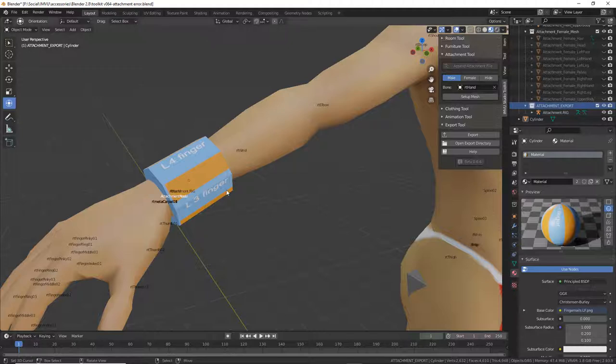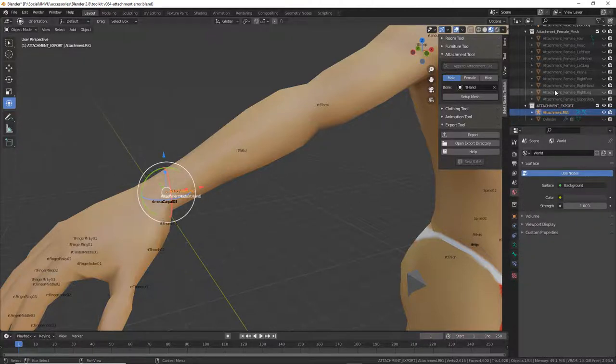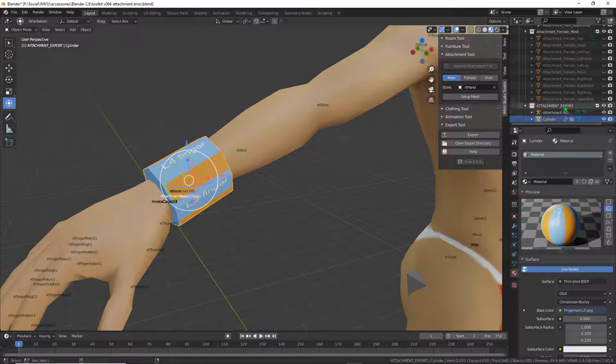Return. What we should find is that we can now select our mesh and click the Setup Mesh button, and it works. So we now have the cylinder where it's supposed to be under the attachment underscore export folder. And let's just hide that for a second, we've also got this additional armature, which is what we need, the attachment.rig. So that is how you fix that particular error message. So just rename, if it does occur, attachment.export as it would be with the error, to attachment underscore export. So that's that. That's fixing that.